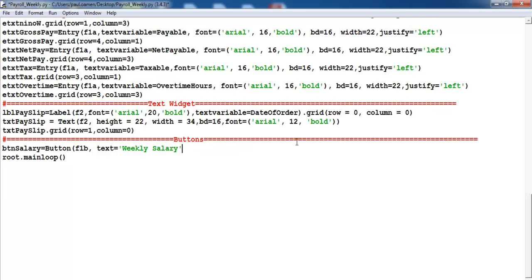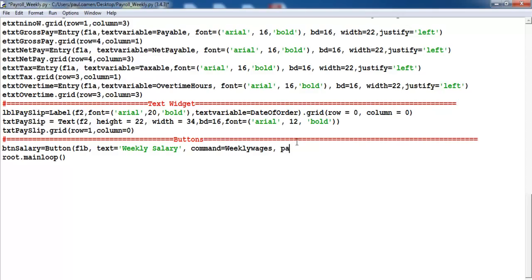Then we have a comma there, so I'm just going to use the following command: equals wages. Let's call it just wages, or weekly wages. That would be my command that I will use.